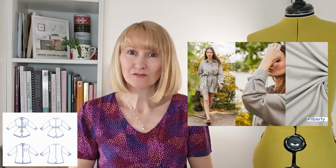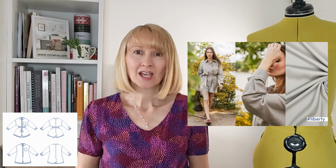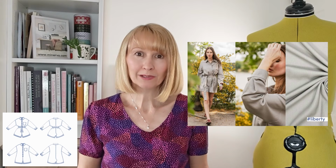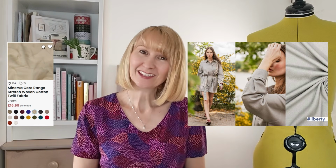Now with regards to fabrics for this one, we're looking at something with a little bit of structure. So a twill, a poplin, a fine corduroy, or maybe a linen. Fabrics with more drape would not work so well because they don't hold the details quite sufficiently. I think you'll have fun making this one, and it's a perfect piece for your holiday wardrobe.